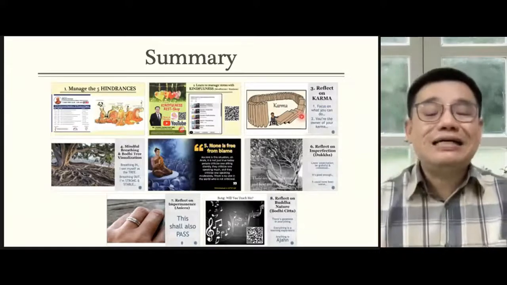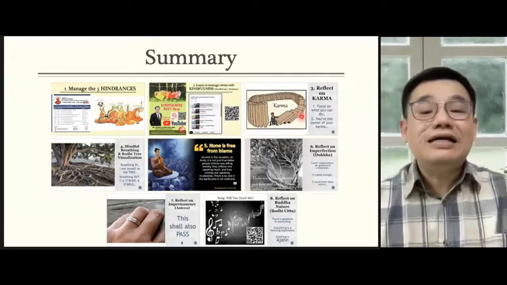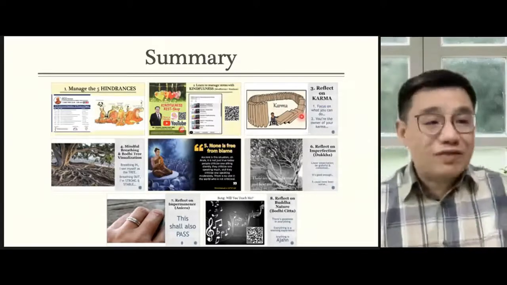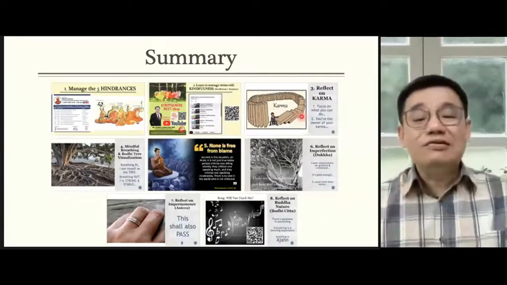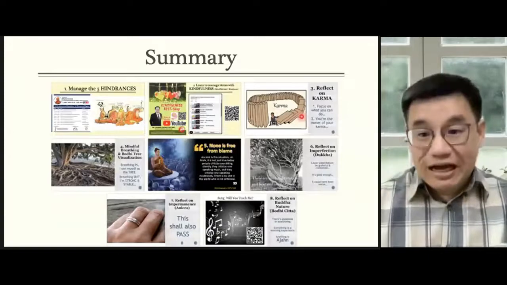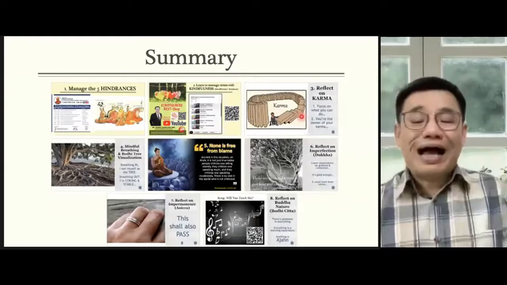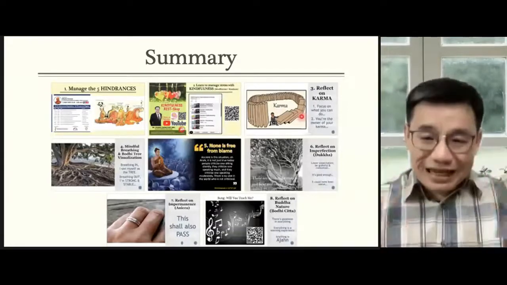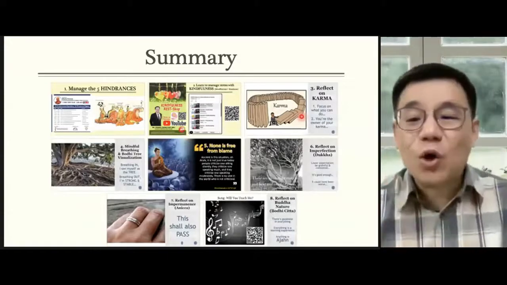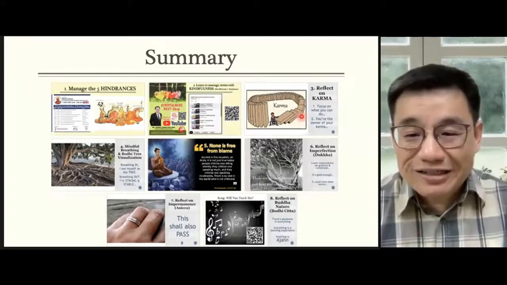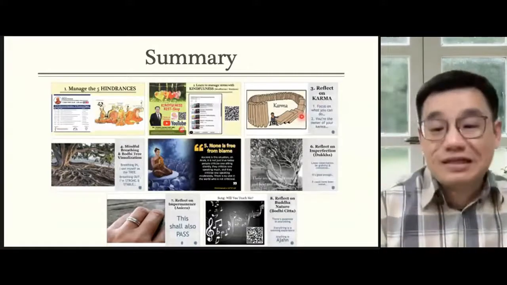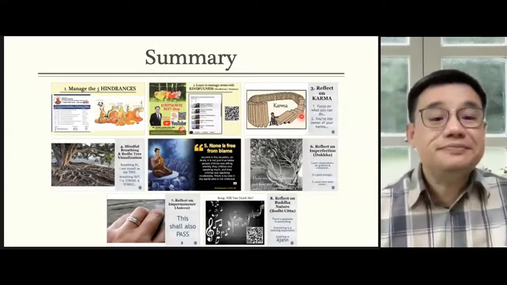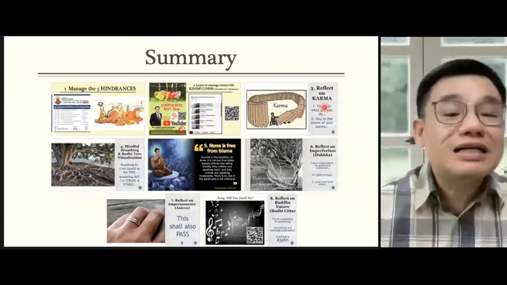The second point under reflecting on karma is to constantly remind ourselves, when we are helping somebody, to recite the phrases: I care for you, but I can't always cure. I care for you, but I can't make choices for you. I care for you, but you have your own karma. That is a way to help us be equanimous when we are helping somebody. So that's under reflecting on karma.